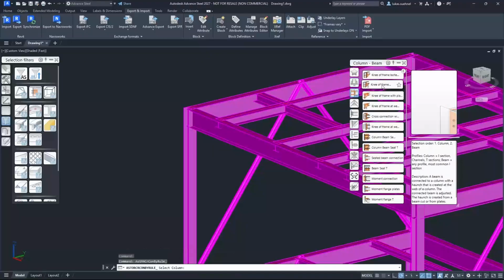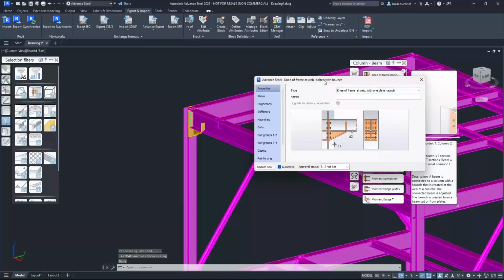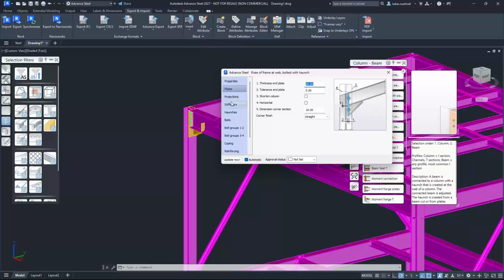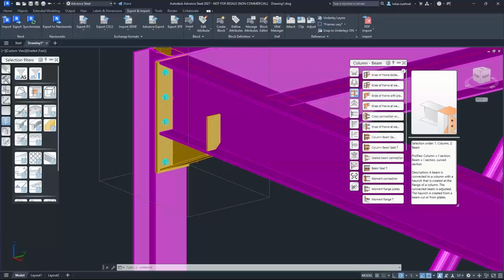What do we have in knee joint? So I need to select the column and the beam with the plate haunch. This looks much better now. I can modify the distances somewhere here. I think, I don't know, 12 millimeters for the horizontal distances. I can change the bolts here. Let's say I have 3 groups of bolts with a distance of 135, and then an additional row, that's too far, somewhere here, and then I have a nice joint.